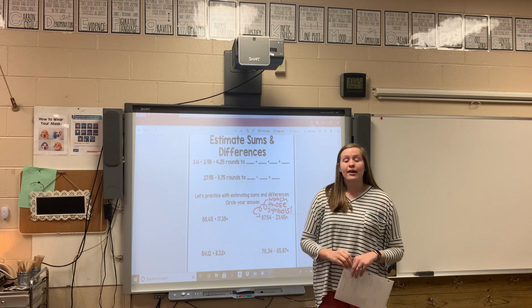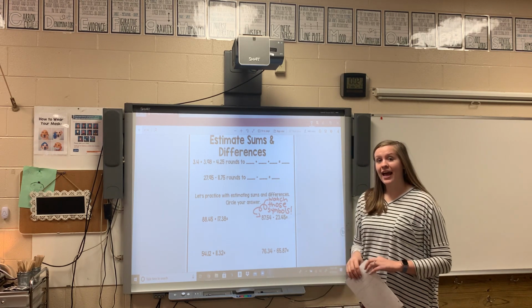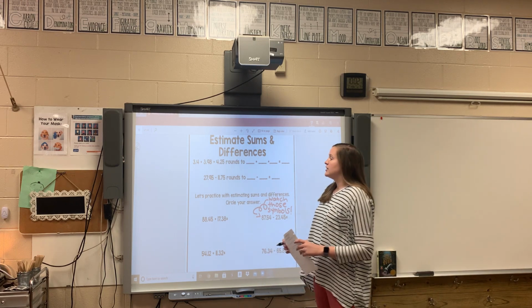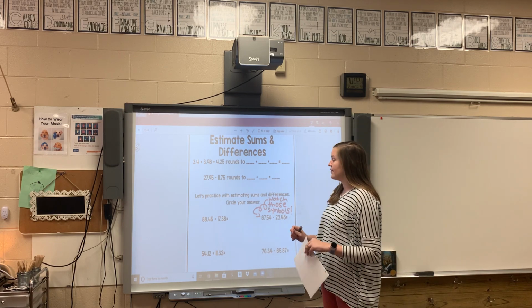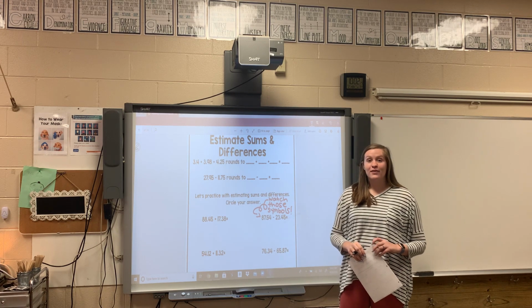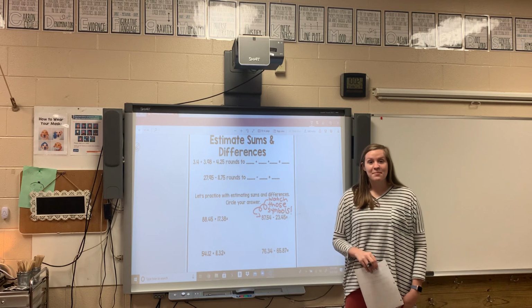We're going to use what we learned about rounding to help us when we're estimating today. Okay, so let's go ahead and get started. We're going to do two problems together, and then I will give you a chance to try these four problems. And then we are going to go over those four problems, and then you'll have a couple to do on your own on the assignment below.